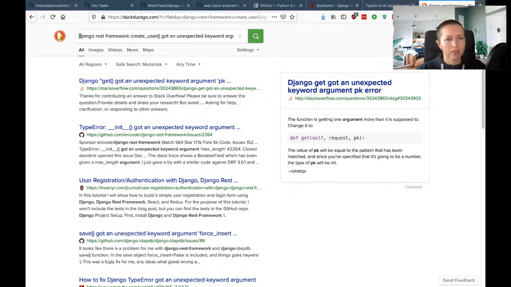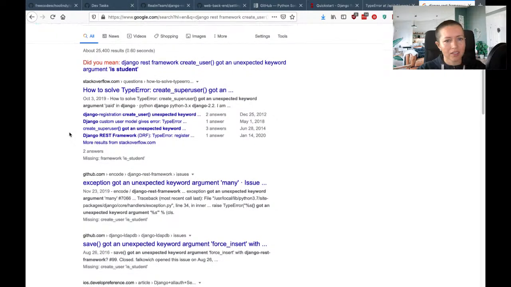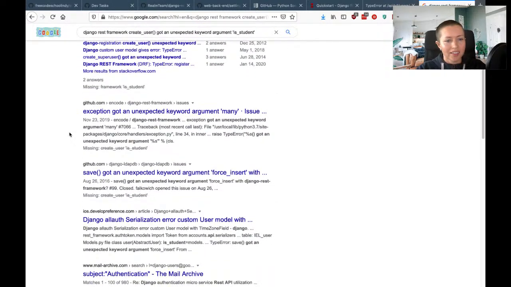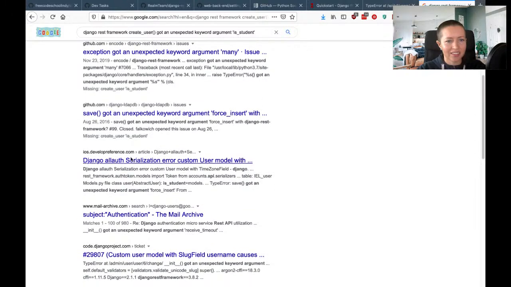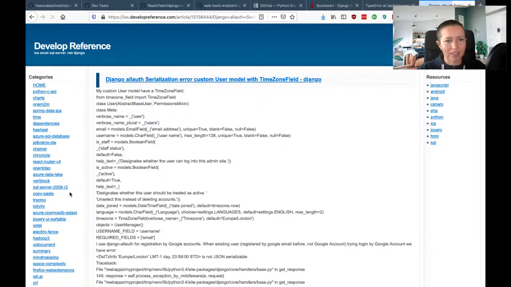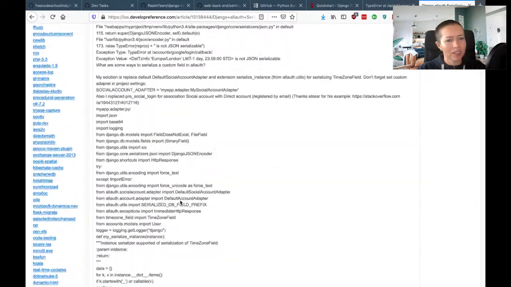Let me see if something better on Google. Serialization error, custom user model. Wow, this is hard to read.